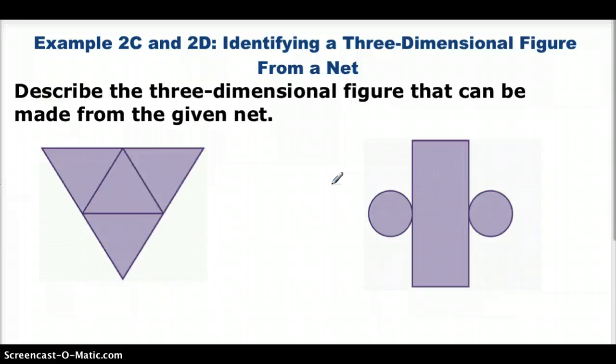On this one, let's count the number of faces. This could be 1, 2, 3, 4 faces here. Let's imagine what would happen if we folded all of these pieces along the dotted lines. Faces 2, 3, and 4, if they folded up, would end up meeting at a point. The base here would be 1, and then 2, 3, and 4 would all meet in this same spot. So this is going to be a triangular pyramid.